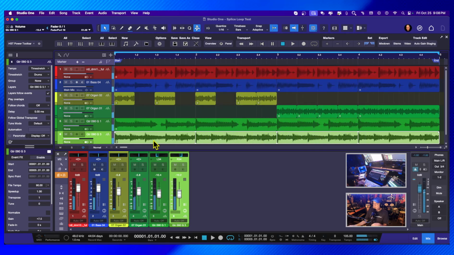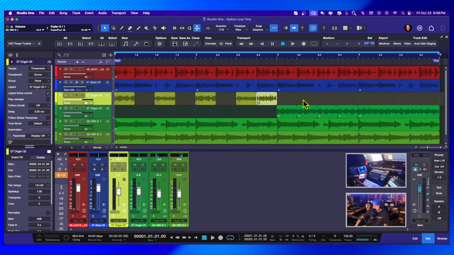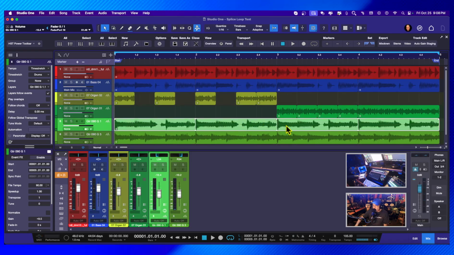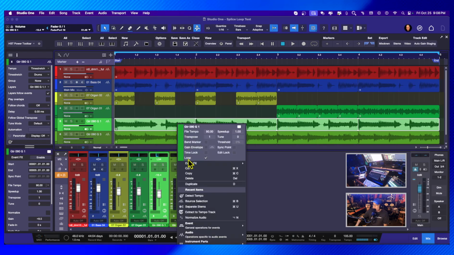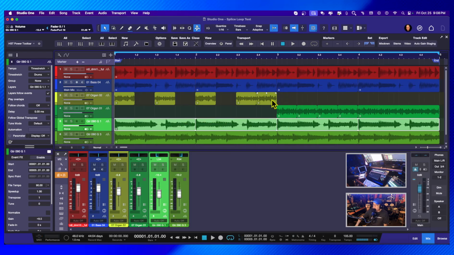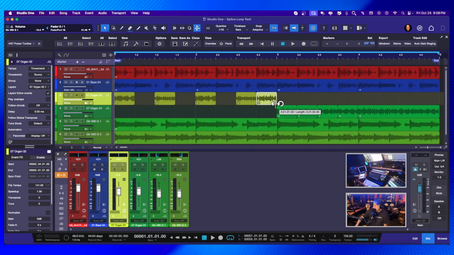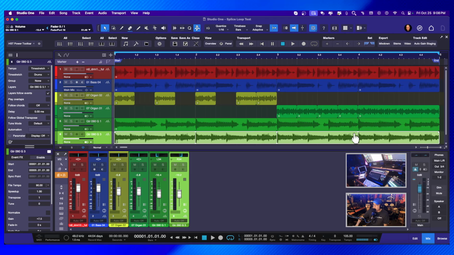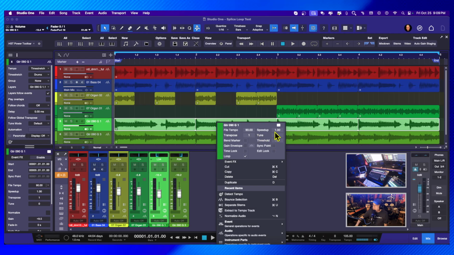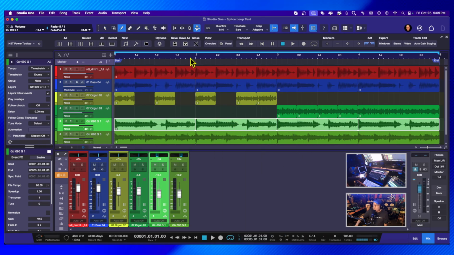Just like that. So, like the stretching of the loops, if you want to go into certain parts and remove them, you can see that checking the loop box or just simply stretching does not give you the ability to go into the pieces like you would if you hit the D key, the duplicate option. So you're going to have to decide how you want to do it. Do you want to just right click and duplicate it? The way that you can cut them out is you can go to the cut tool. If you have it snapping, you can go to the areas that you want, go to the erase tool and then do it like that. So you do have options.